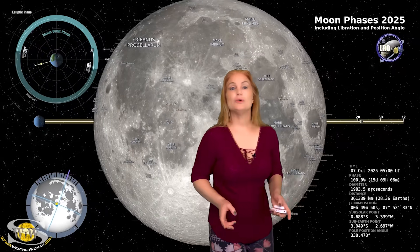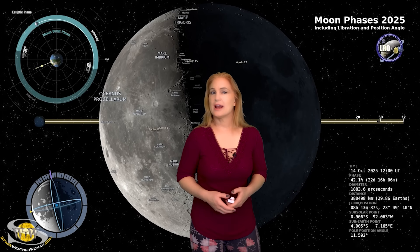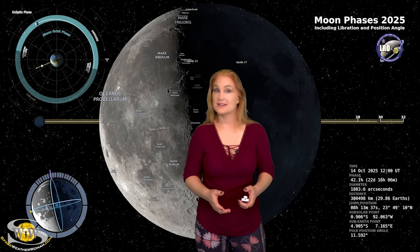Switching to our moon — we are coming out of a full moon on our way to a third quarter. By the 14th, the moon will still be about 42% illuminated. Night sky watchers, if you want to catch dim objects in the sky, you're going to have this bright companion, so you'll need to check your local rise and set times.